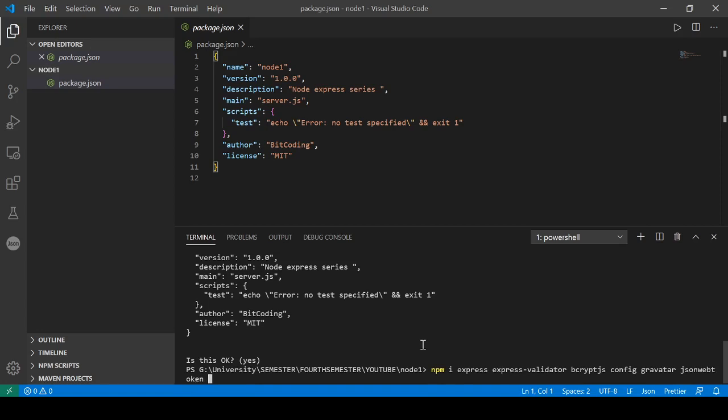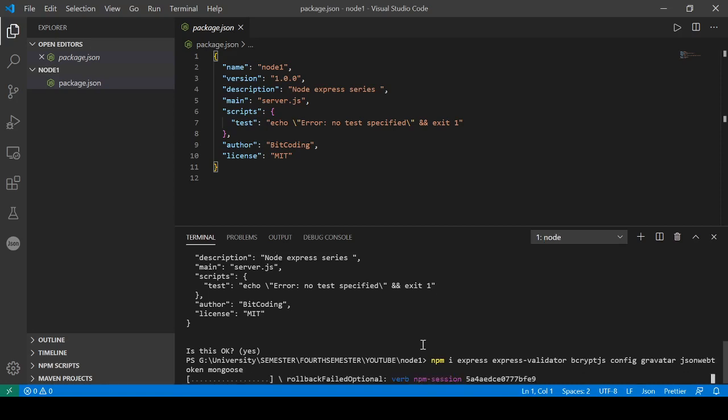I'm going to tell about all the dependencies, so don't worry about it. And we are going to use mongoose for managing our database. I think I have all the required things. Let's just get them.